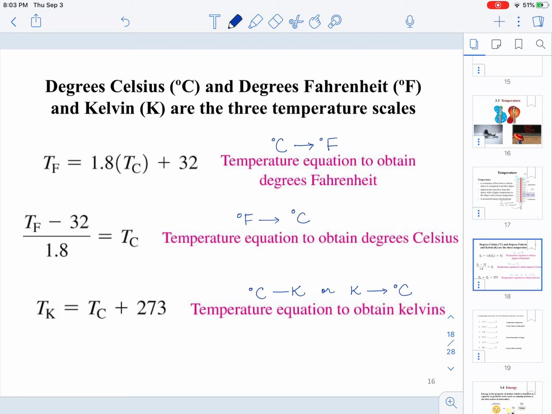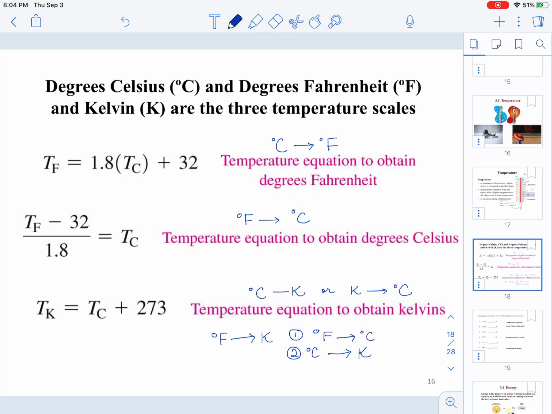Understand that here is not illustrated, but let's say that you have to convert from Fahrenheit all the way to Kelvin. Then, at first, you're going to take your degrees Fahrenheit and convert it to degrees Celsius. And in the second step, you're going to take your result in Celsius, and then you're going to utilize the equation to convert from Celsius to Kelvin to accomplish this.